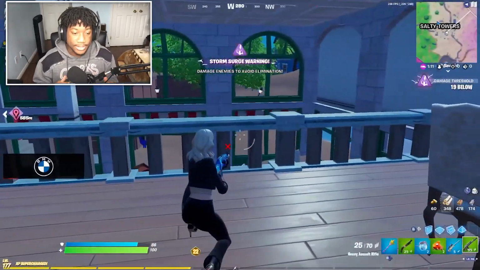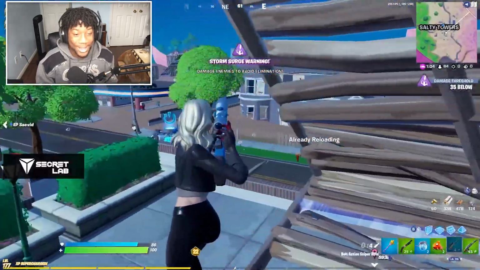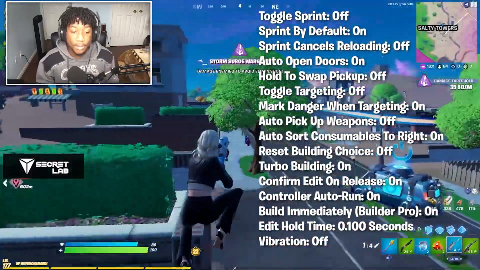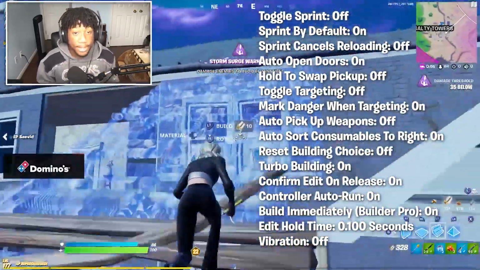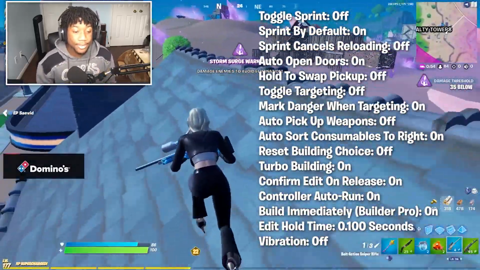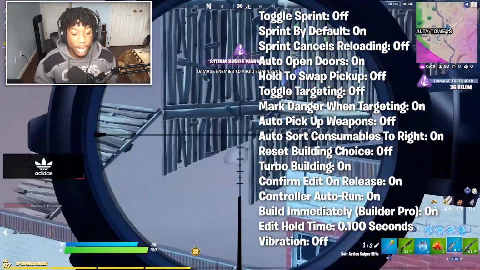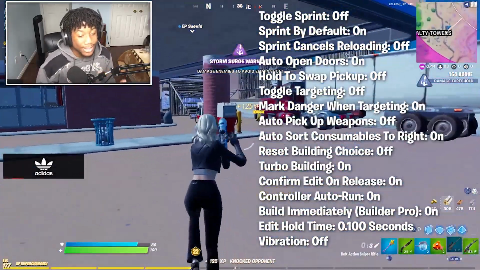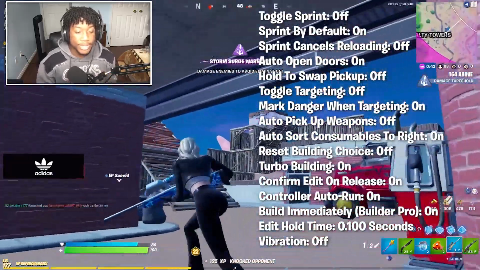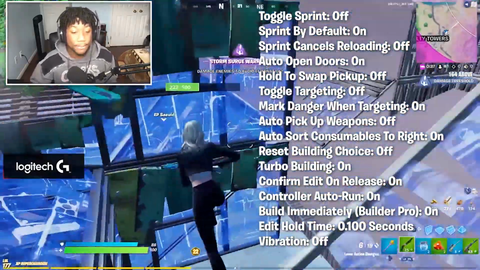So we're first going to start off with the controller settings. We're just going to speed run these settings. These are the hidden settings that you won't find in the controller options section. So let's just go. Toggle sprint off, sprint by default on, sprint cancels reloading off, auto open doors on, hold to swap pickup off, toggle targeting off, mark danger when targeting on, auto pickup weapons off, auto sort consumables to the right on, reset building choice off, turbo building on, confirm edit on release on, controller auto run on, build immediately builder pro on, edit hold time 0.100 and vibration off.